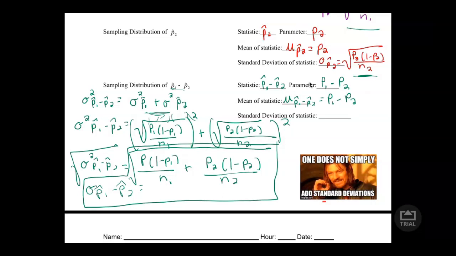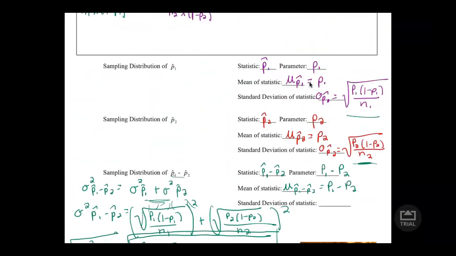Whether you're adding or subtracting variables, you have more than one, so there's going to be more variability, so we will always add when we're finding variances. Okay, so let's go back to the top.